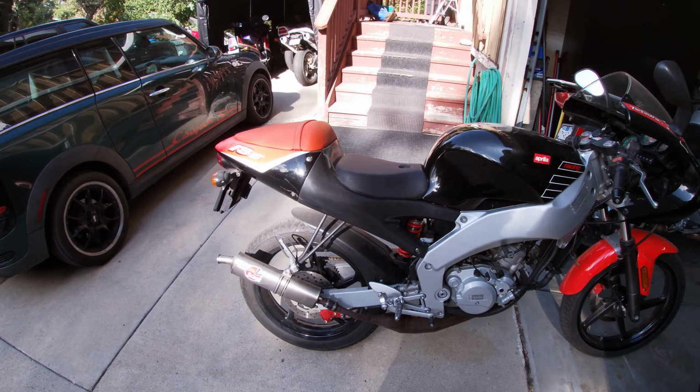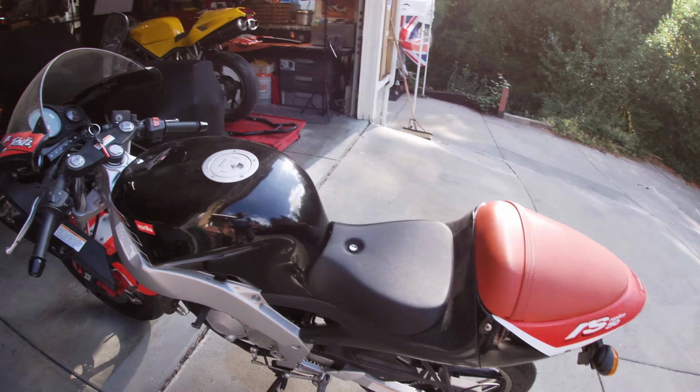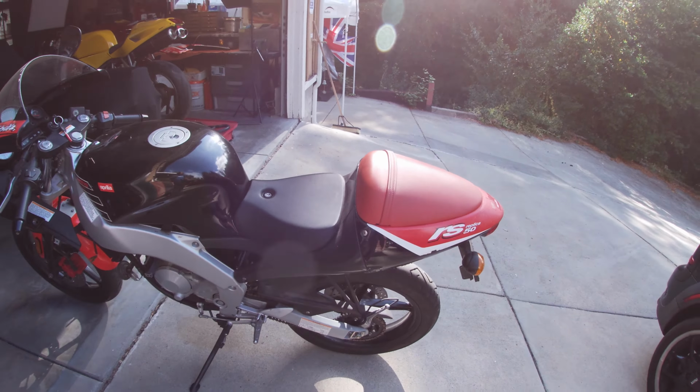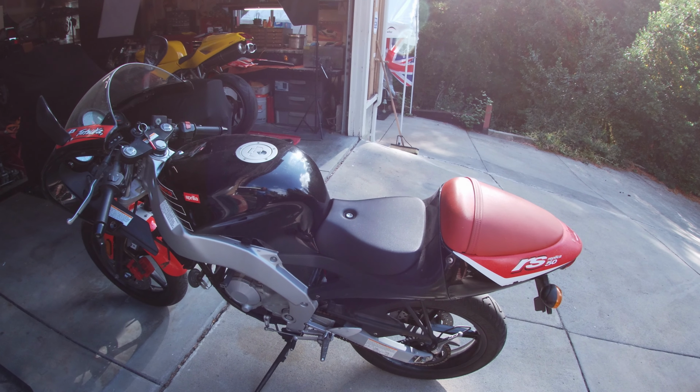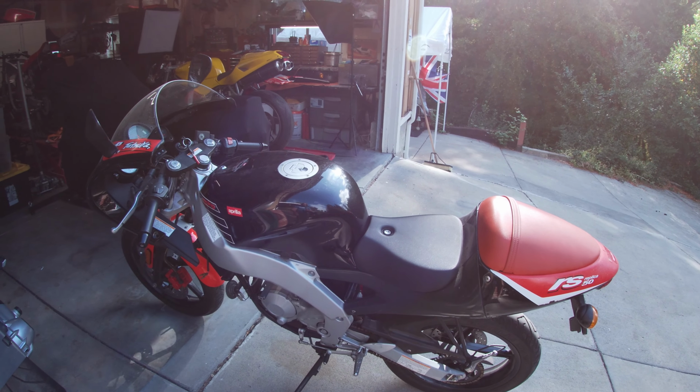So we're going to repair that and generally just go over the whole bike and give it a cosmetic makeover. I'll probably end up painting the expansion chamber. I'll strip all the bodywork off. We're going to be replacing most, if not all, the decals. They've faded in the sun, as you can see here, and some of them have a little bit of damage. So we'll pull all the bodywork off, and where repairs are needed, I'll repaint, trying to keep it factory, and then all the other panels I'll just do paint correction.